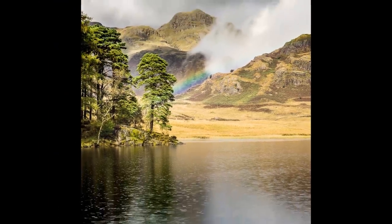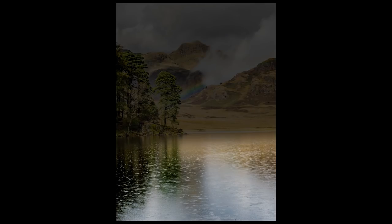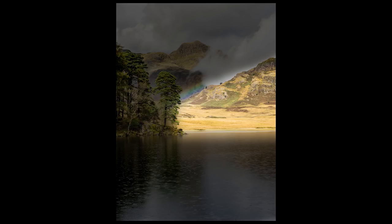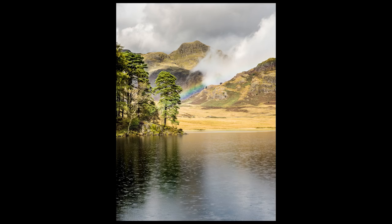To show another one, this is Blee Tarn, which you've probably seen before. And the reason this works is there are layers in the image. So there's the foreground, which is the water dropping on the lake here. Then there is the midground, which is the tree, but then that's separated from the background by the rainbow. So there's the far midground, which is that first hill, and then that's separated from the ground behind it by the fog. And because we've got those layers in the image, your brain sort of builds up a three-dimensional view of that picture, and you can sort of imagine being there more. It just creates a more dynamic image.